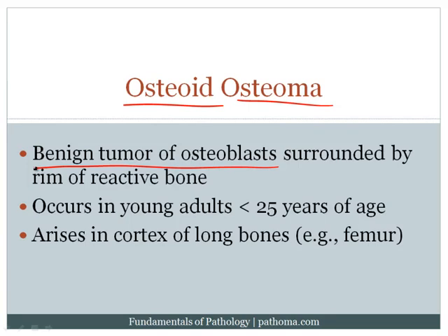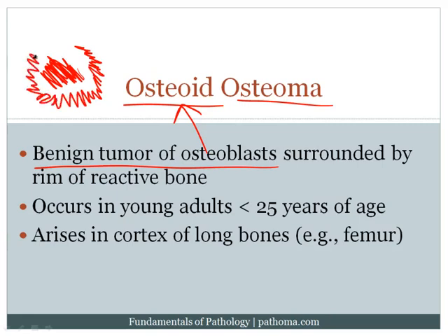And so this tumor produces osteoid, and in response to this osteoid, so imagine this is the osteoid here, you get a rim of sclerotic sort of reactive bone, and that's what's called the osteoma. So basically here is the osteoid, and here this rim is the osteoma. So let's read this now.